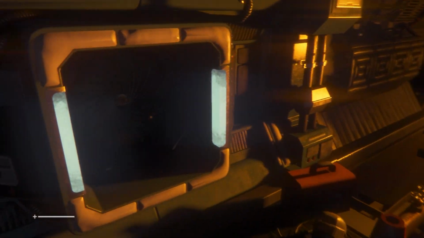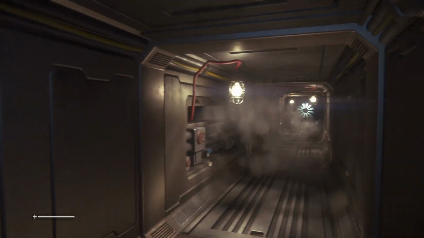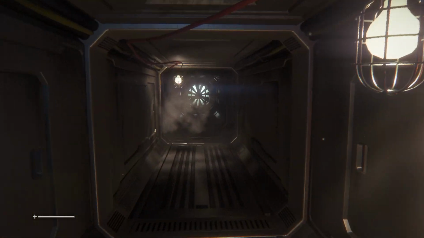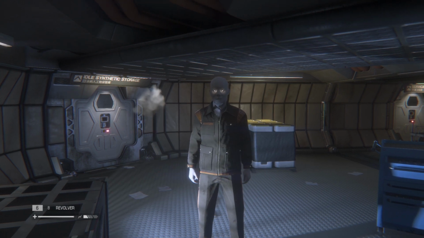The vents and crawl spaces you will have to venture through, inducing that feeling of claustrophobia, before dealing with or avoiding the few inhabitants the station has left, as well as the menacing looking androids called Working Joes.